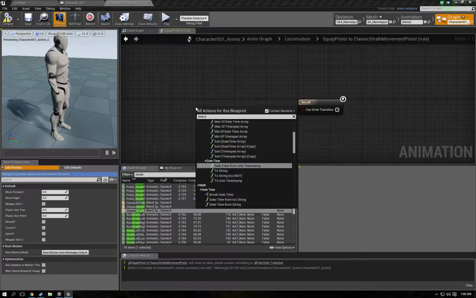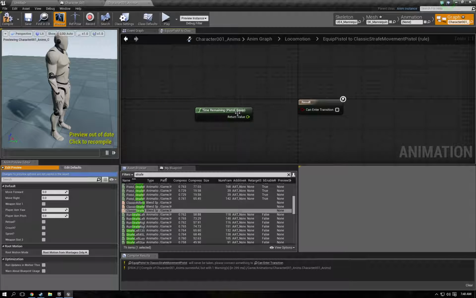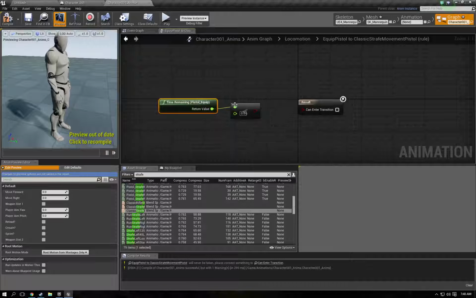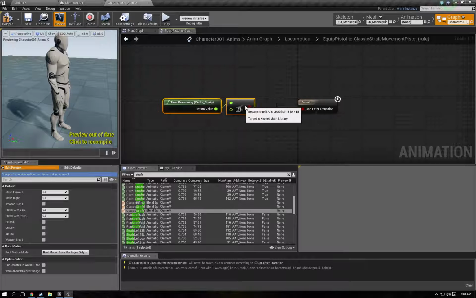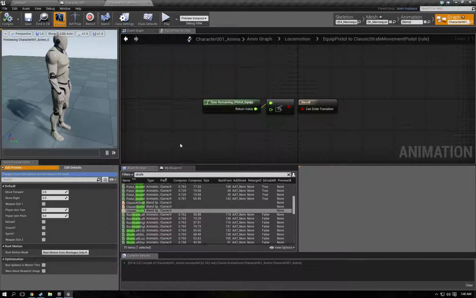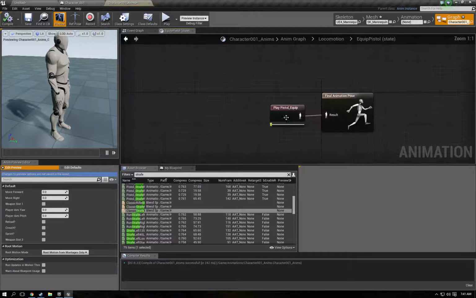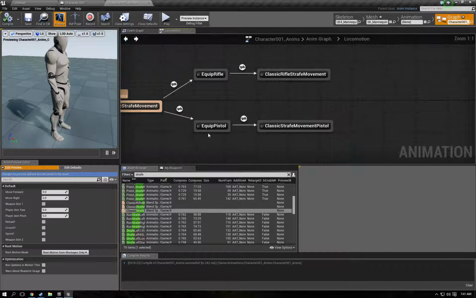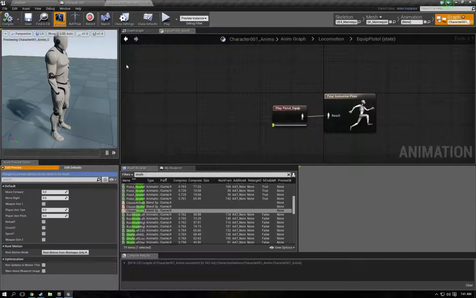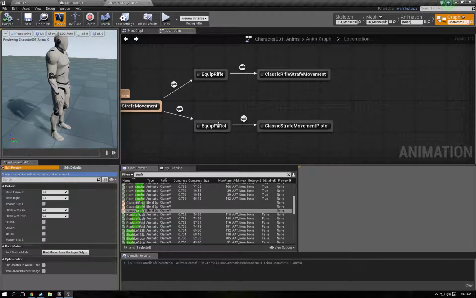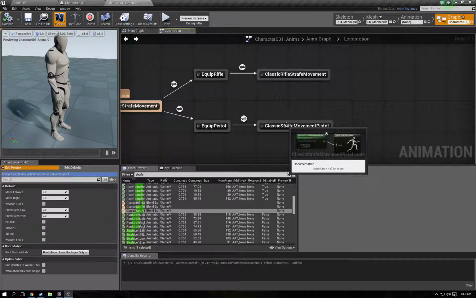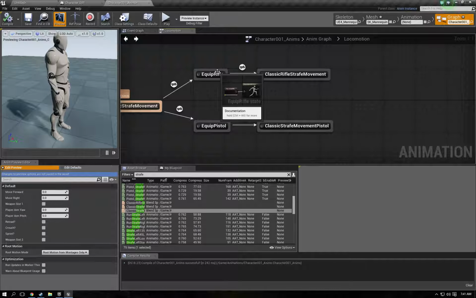Same thing here, time remaining, and you can't copy and paste them because they are for different things, which I will go ahead and show you now to prove that I am correct about that. As you can see, this says pistol equip for the time remaining. So when this gets to right here, it'll go ahead and transition into the strafing movement, which we will implement after I'm done.